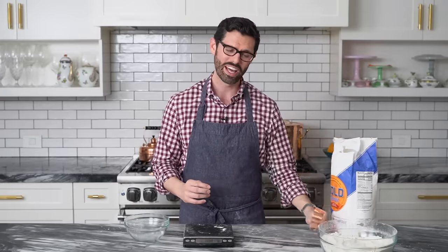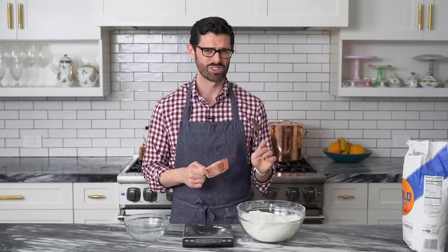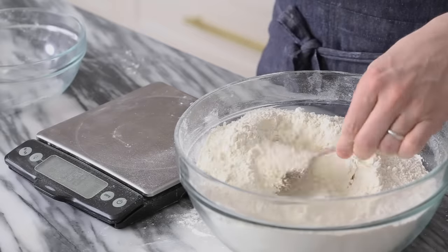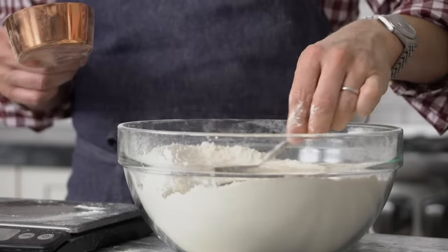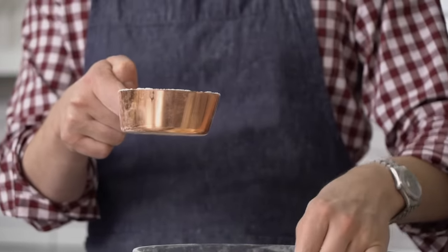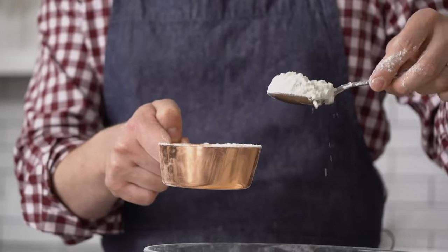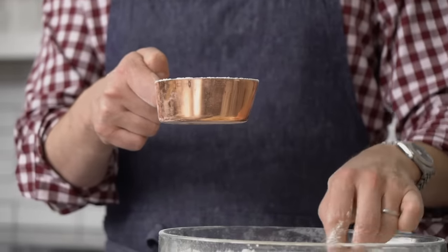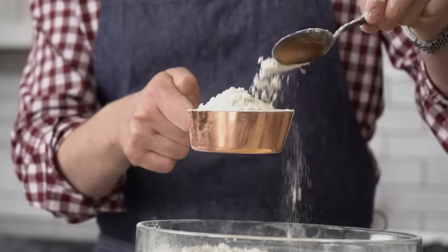What should you do? The best way to measure flour with a measuring cup is to fluff it up. You want to have a lot of air mixed in with all those flour particles. So fluff it up and then sprinkle it in. It takes a minute — I'm not going to lie to you — but taking a minute and having a delicious baked good versus just scooping it up and having something horrible that people have to pretend to eat and enjoy — which would you choose?